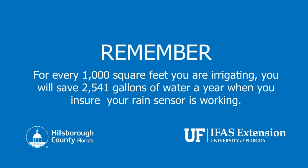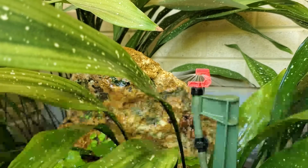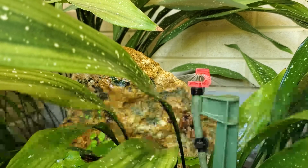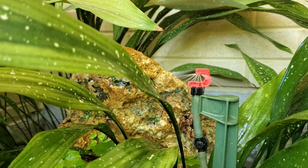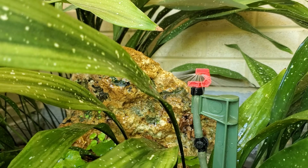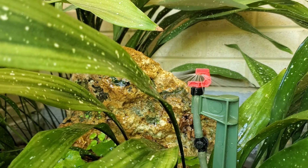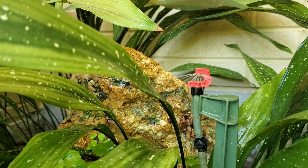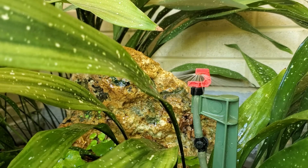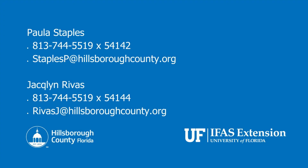For every 1,000 square feet you're irrigating, you will save 2,541 gallons of water a year when you ensure your rain sensor is operational. If your rain sensor does not stop your irrigation system from watering when the button or spindle on the top of the rain sensor cap is pressed, or if it does stop but will not begin watering again when you lift your finger, call us. We can walk you through some different checks that might uncover why the rain sensor is not functioning and give you some tips to correct it.